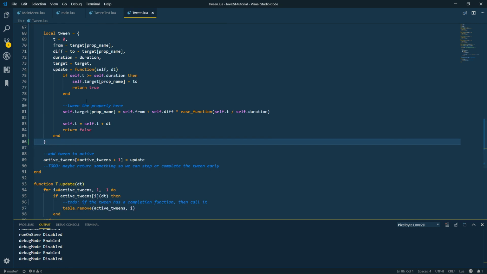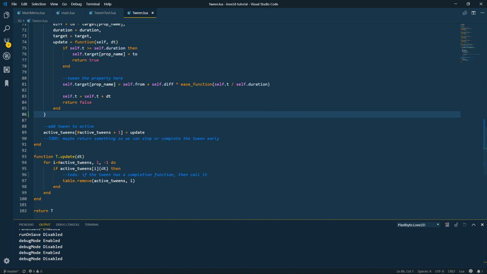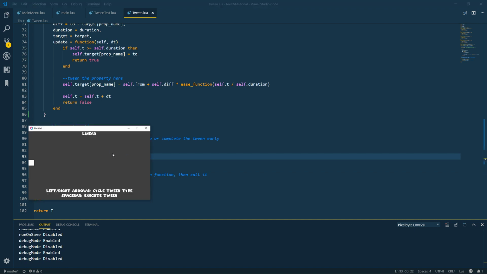And in addition, we will need to change this. What we want to do here is call the function, since now we have an actual table. We're going to do the colon. So then that automatically adds the self right there, or actually it adds the object, of course. Let's run this and see what type of errors we have.